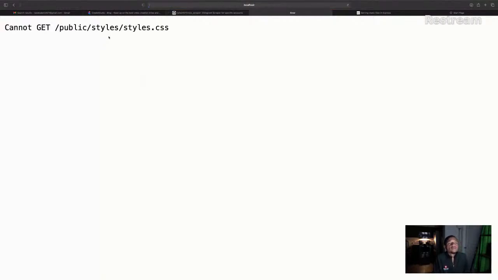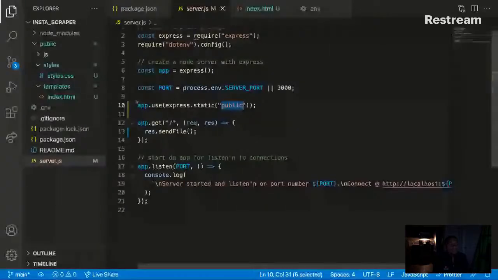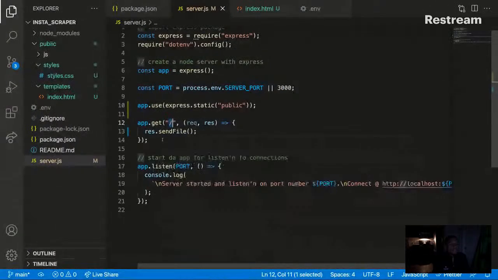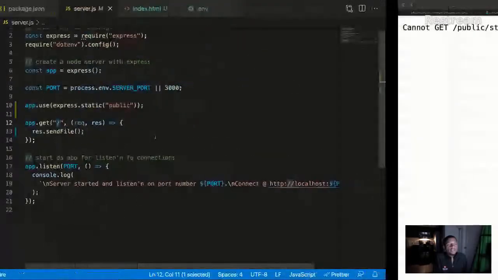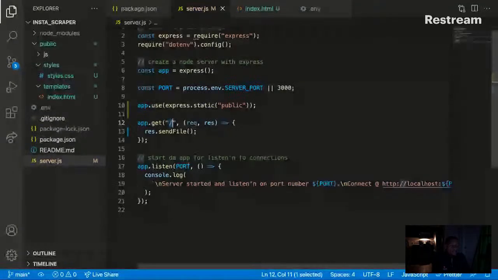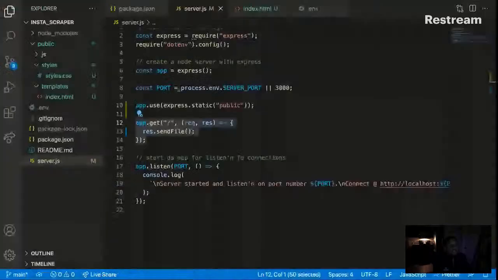And I get /public/styles/styles.css. Let's see. Oh, it can't get it because I don't have a getter for that. Okay, so I shouldn't be able to get it because I don't actually have a get request configured for that route, which would make sense.